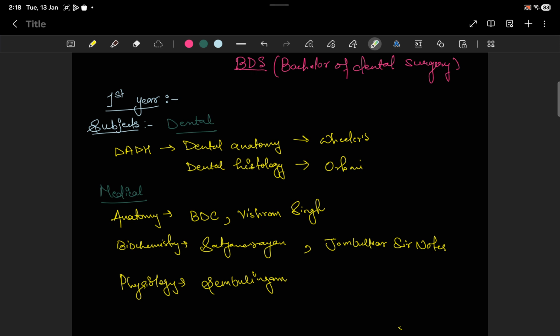Read the books that I'm recommending, BD Chaurasia and Vishram Singh. Both books are good for anatomy, and you should first read them and try to understand. There are lectures that can help you in anatomy too, so follow the books and the diagrams. Always practice the diagram, always start with the diagram, because the diagram is the key thing in anatomy. Even if you're not writing some of the theory part in your examination, but you made a correct diagram, it will make your examiner give you marks.